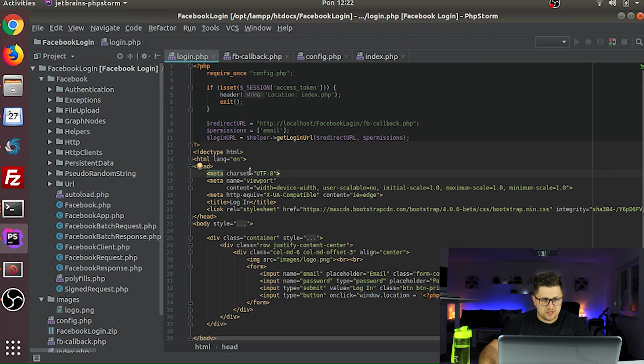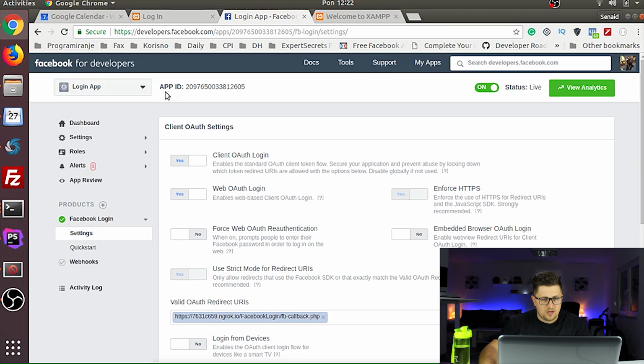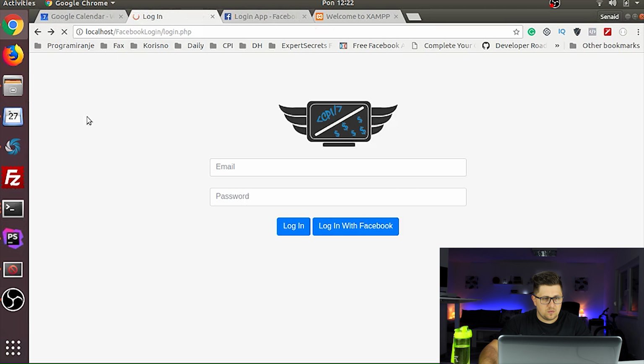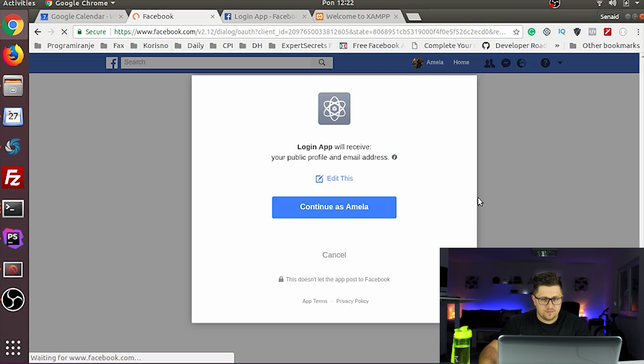And then of course in the code, instead of this localhost, I'm just going to change to the new one. Okay, save. And pretty much that's it. So now when I refresh here and go login with Facebook, you can see now that the problem has gone, and now I am able to just accept the permissions that I am asked in the code, and everything else will work just as supposed to be.